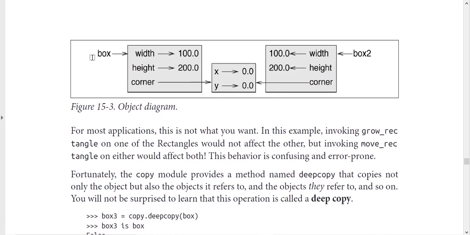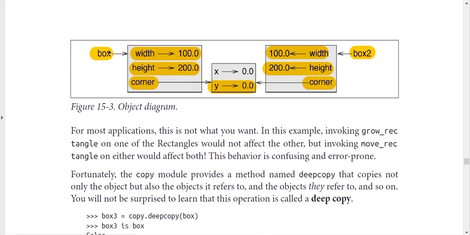Here you can see this box is a different rectangle. This box2 is a different rectangle we created. The box has attributes width, height and corner, and box2, just because I used the copy.copy function, I got the width as 100 and the height as 200. So these values are similar. But here in the corner, these two are referring to the same attribute of this point, because we are using the shallow copy.